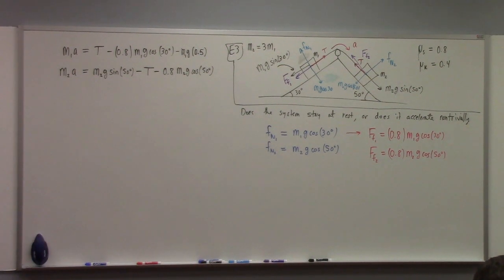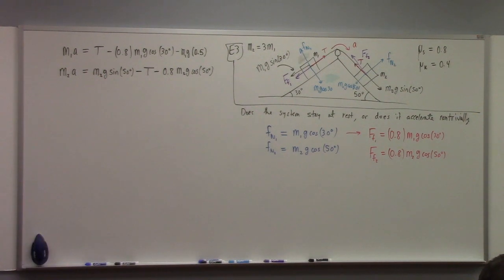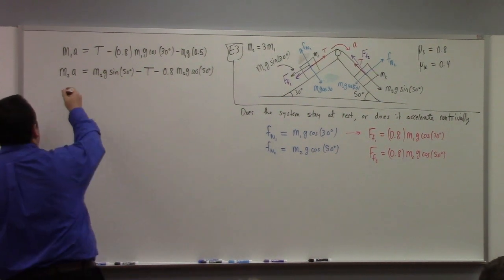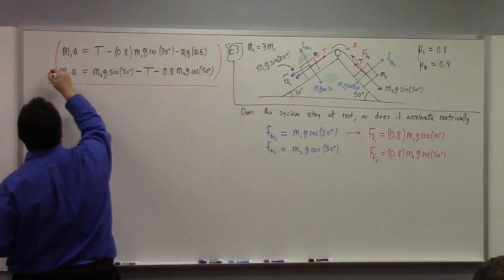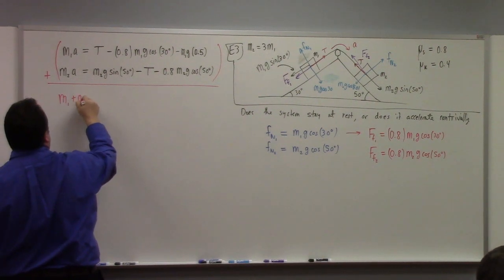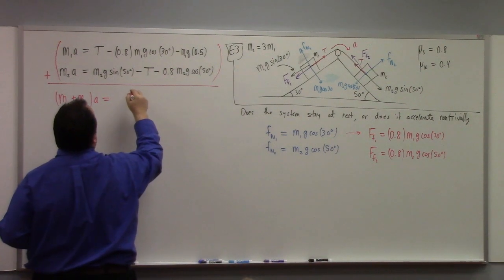All right. So we have everything. Have we double checked that we haven't missed any forces like I did a second ago? Good. Then are we interested in the tension? No, right? So you want to do algebra to eliminate the tension. What algebra should we do here? Add the two equations. More often than not, that's a good move with these problems. Just add the equations. We get (m1 plus m2) times a is equal to what you got here.